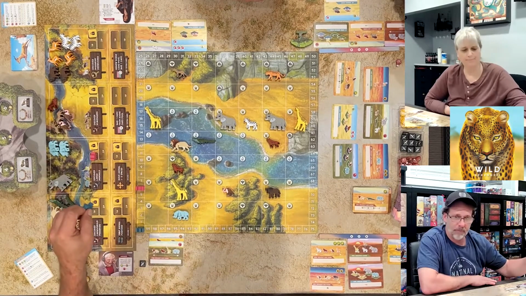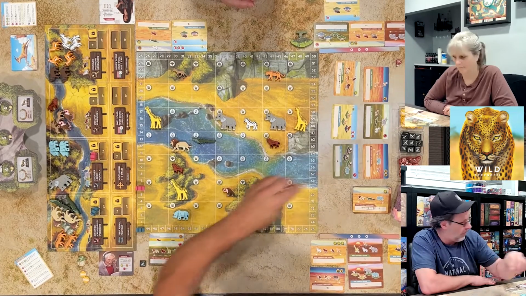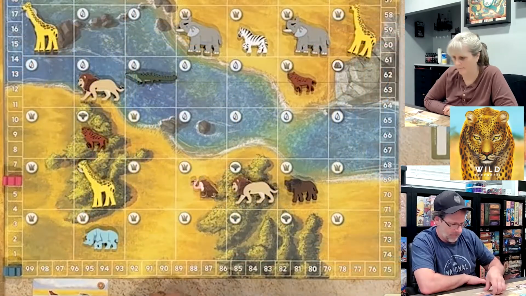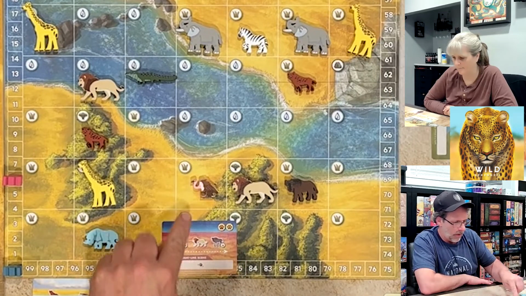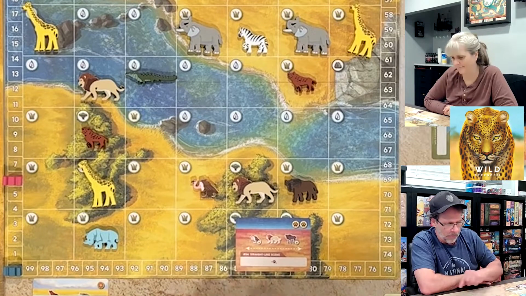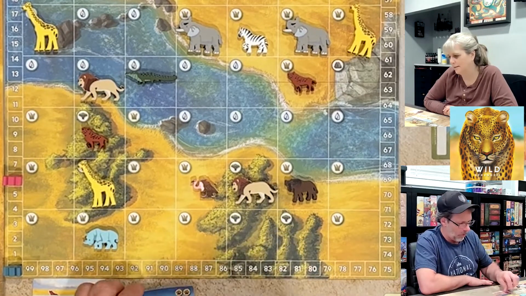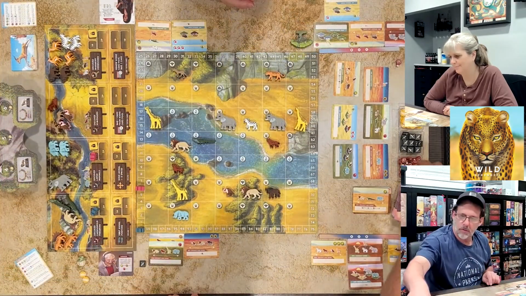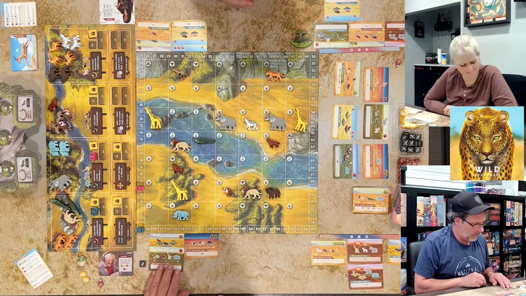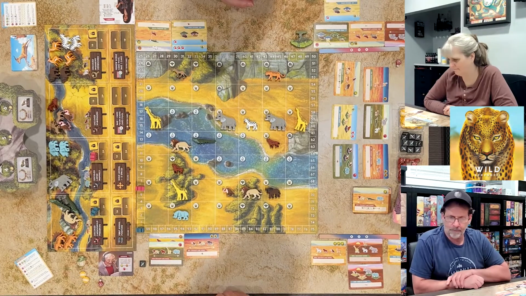Okay. All right. So I'm going to pay my coin, move back to here, pay my coin to pick up this lion to place here, which gives me this, which is a vulture on grasslands, a lion on nothing, and a water buffalo on the grasslands, which gives me another meat and two paws. Okay. All right. It's all good.